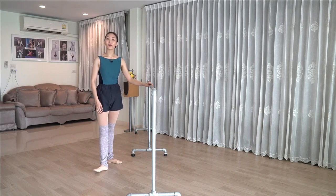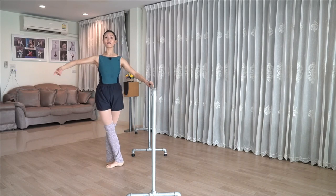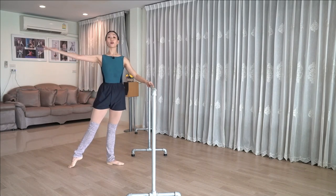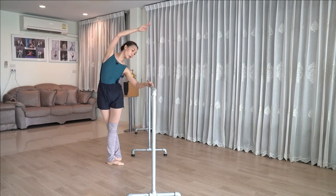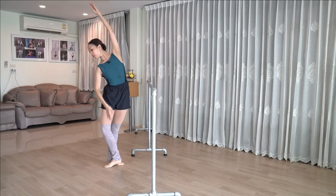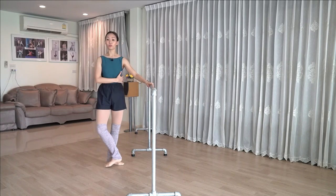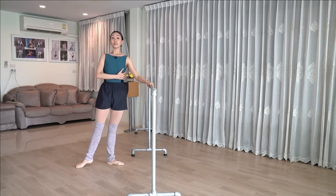How's everyone doing? We are going on to adagio. So for adagio today, let's do battement fondu. We have one, and reach to lift, and lower, and close. Repeat in à la seconde, seven and eight. Same thing in arabesque: two, three, four. And let's pull the port de bras into the bar. Reverse that — battement fondu back, side, front. Pull the port de bras away. So dancers, make sure that you don't sacrifice your standing leg or the side for the height of the working leg. Really stay lifted tall on your standing side, and try not to disturb anything in the torso.